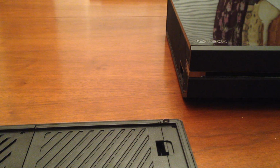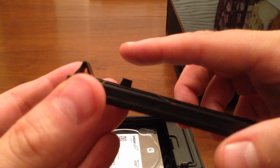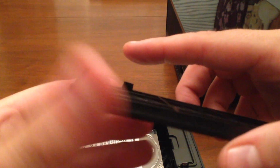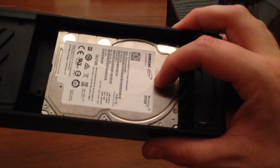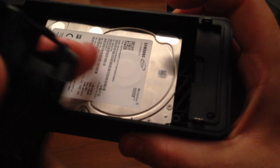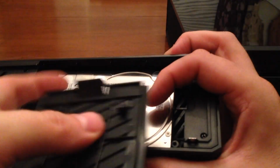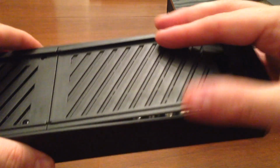All right, we are back again, hopefully with no more issues. I was able to take that piece down just a little bit before it probably stuck out about to where the tip of my finger is here. And that was used to hold the hard drive in place. Now that I have my hard drive in there, the post is behind it. That post is going to stop it from jiggling back and forth. And this little piece right here is actually going to stop it from jiggling up and down. So I could actually just take this, put it right here, clip it right into place, and it's holding it right into place.